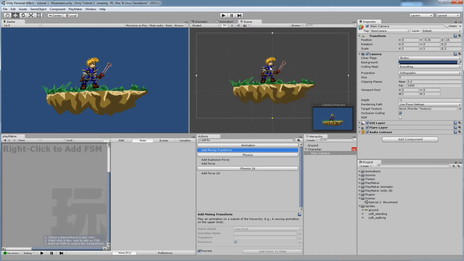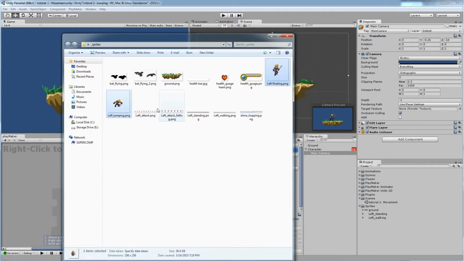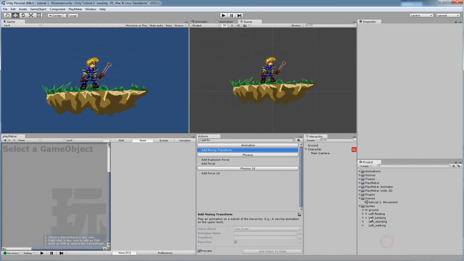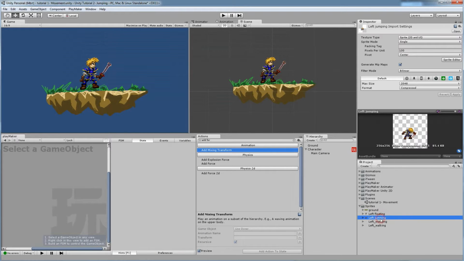Alright, so let's add the animation aspect now. We're going to pull up the Sprites tab. I'm going to add in both the floating and the jumping because I'll code both of those in there. So I'll drag these into the Sprites folder and jump back here. So now I have a floating sprite and a jumping sprite. Both of these are single images, so I don't need to worry about setting the single mode to multi-frame.